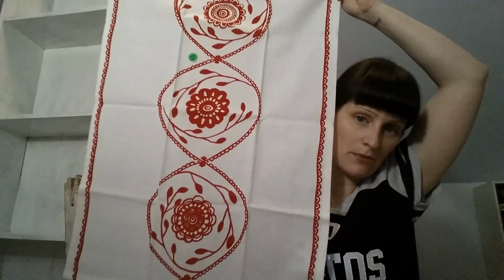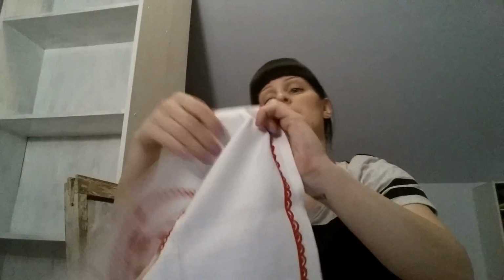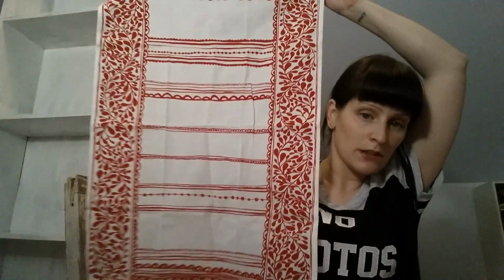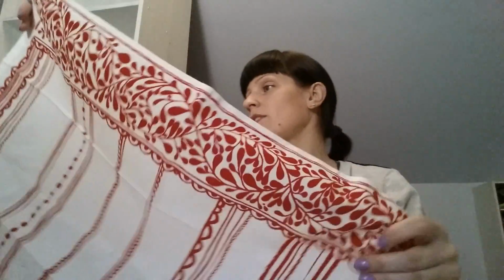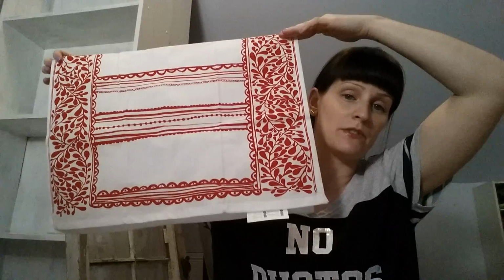So there's this one that's red and white, and let's see, these are called Winter Cool. So it's one of their winter lines. I don't know if it was this winter. And then here's the second one. This one's my favorite design. I don't know if I'll actually use these as dishcloths because they're more like a linen and they're not going to soak up water great. But I thought they would look cute hanging over my stove handle at Christmas time, or even just in the winter.